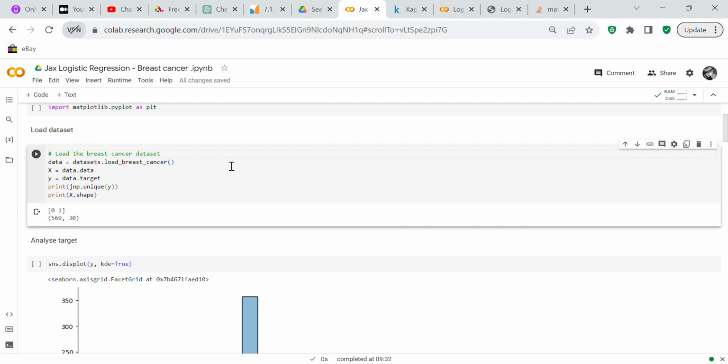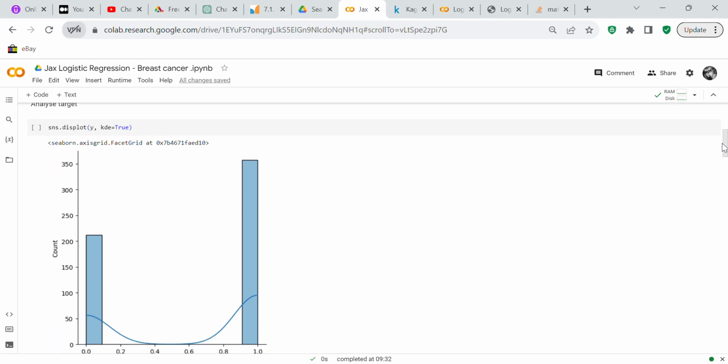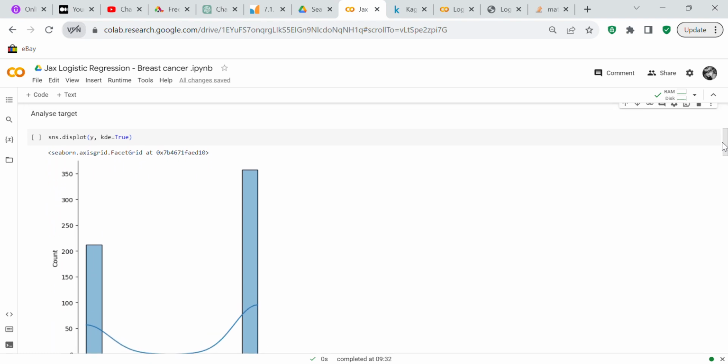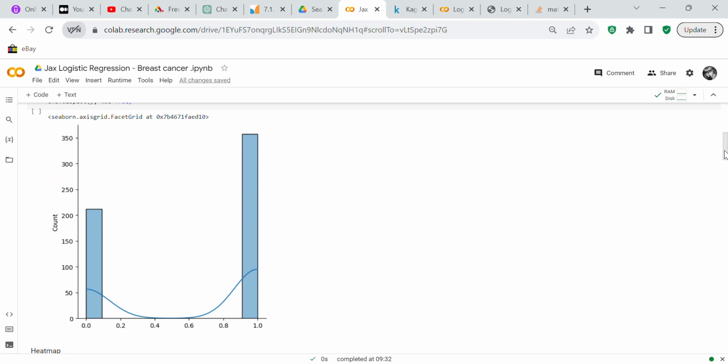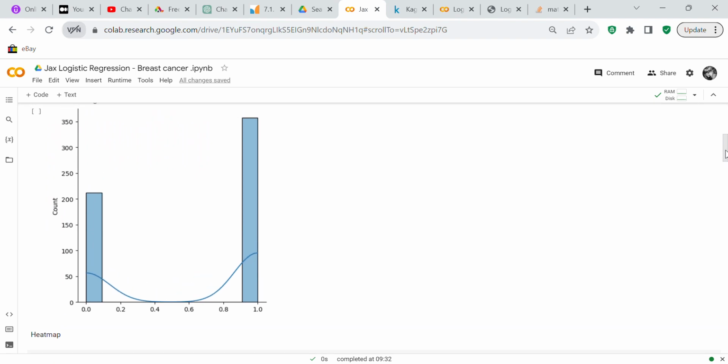569 by 30. We're going to use Seaborn to analyze the target. So you can see that this is an analysis of the target. I'm assuming that 0 means they don't have breast cancer and 1 means they do have breast cancer.